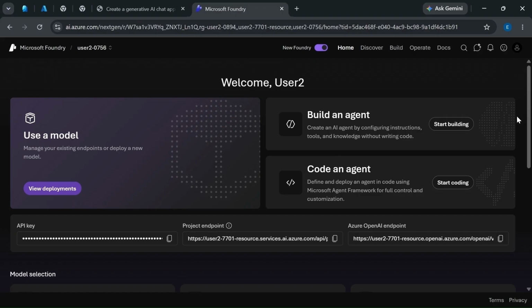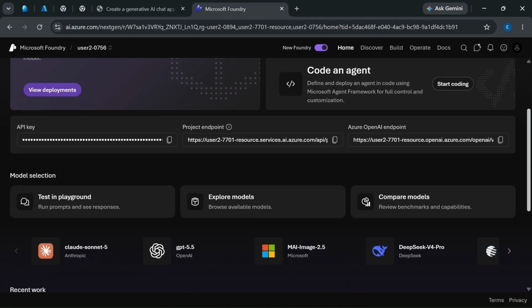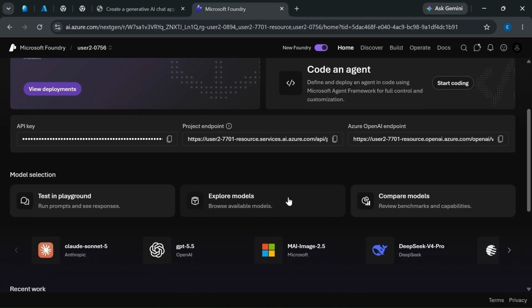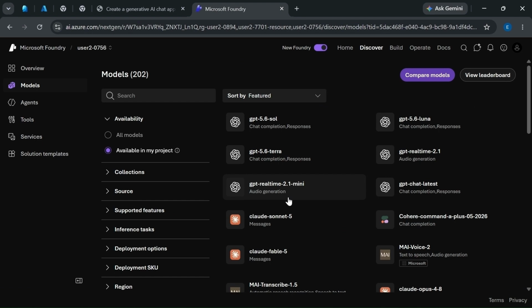Let's proceed to the next thing to do, which is to choose the right model. So click on explore models. One of the biggest misconceptions beginners have is that there's one best model for everything. In reality, different models are designed for different tasks. Some prioritize quality, some prioritize speed, some prioritize lower cost. So it depends.